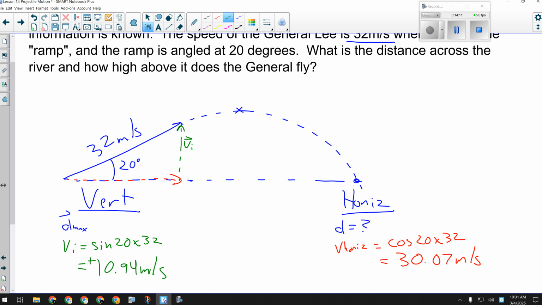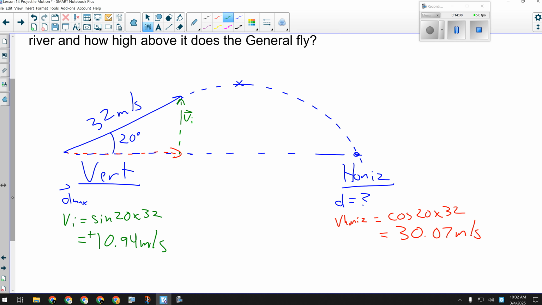Is the final velocity 0 though when it hits? No, that's after. That would be a separate acceleration because it has to slow down, right? When it hits the ground, it's not going 0. The ground slows it down to a stop rather violently. We don't include that as part of it. But that's a common misconception. I get a lot of people saying, well, the car died, it's 0 now. Yes, it's 0, but it's 0 after it hits the ground. There's a separate acceleration that stops it. So what we have to understand about at least this situation and most situations that we're going to deal with, okay, VI and VF are equal in magnitude, but opposite in direction.